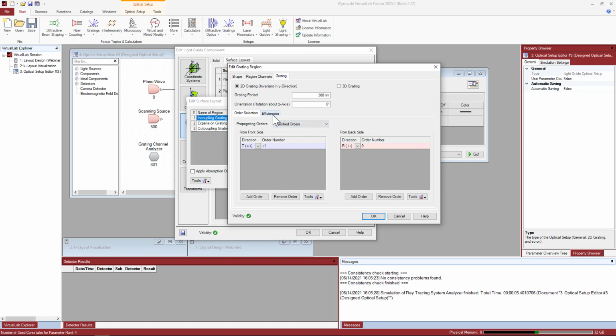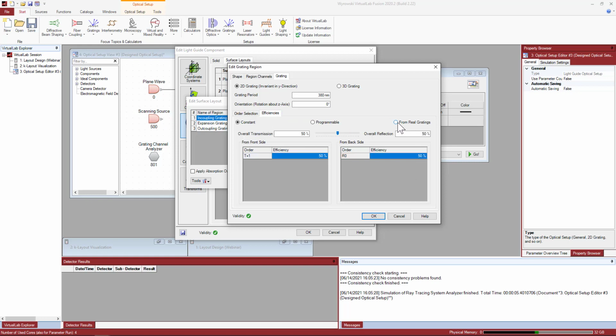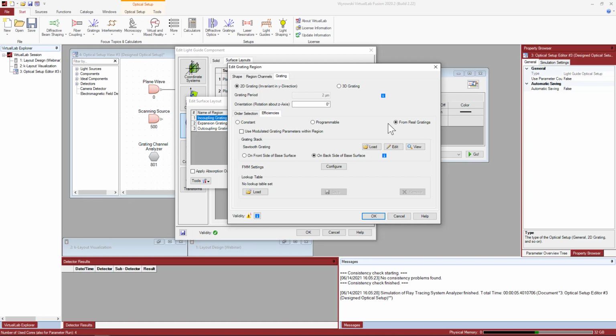I'm going to the efficiencies tab and selecting now from real gratings. And now, of course, we need to define the particular structure that grating is going to have. So the shape, the modulation depth, everything needs to be determined now.